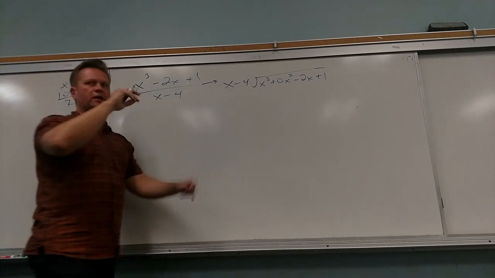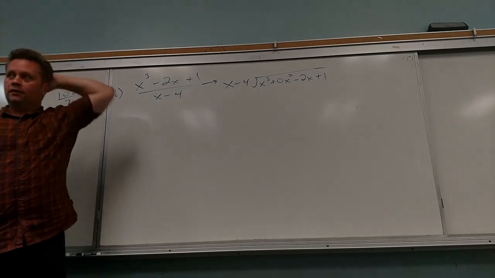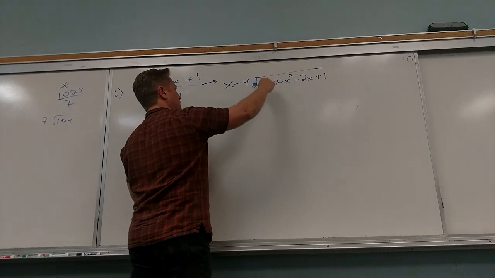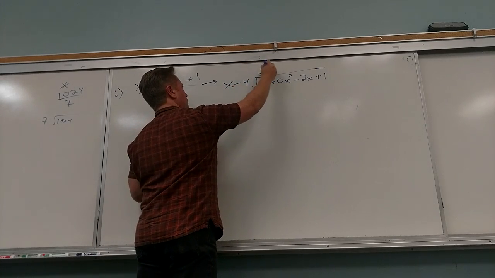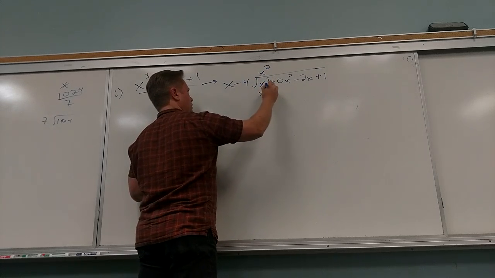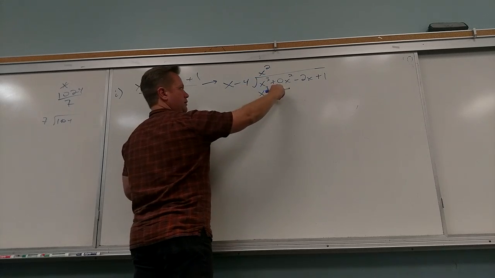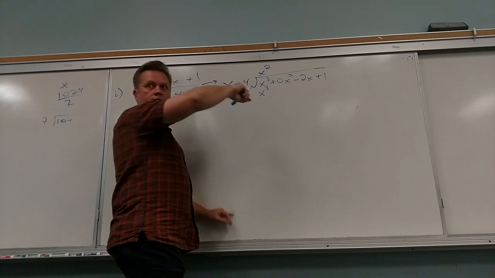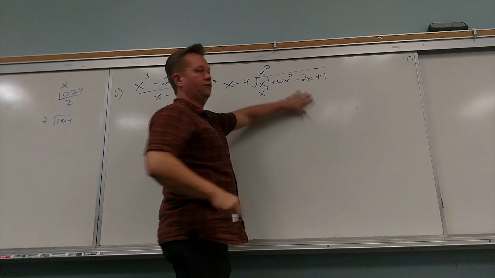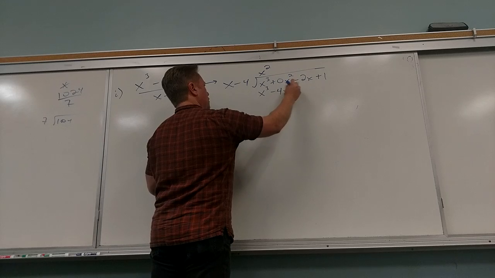Some of you guys might not have been here. But how do I do any long division? X times what is x cubed? X squared. X squared times x. X squared times negative 4. Negative 4x squared. So you see how now you have a place to put that? If you didn't do that, you might accidentally add things that aren't even like terms. But now that I put this here, I have a place for that to go.